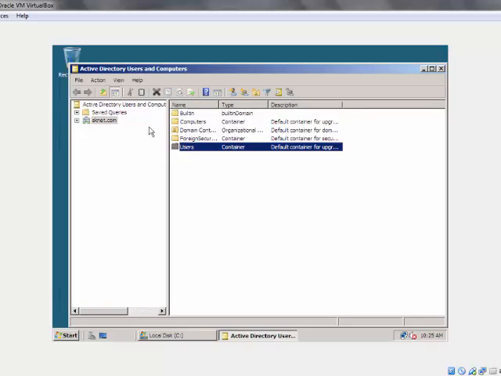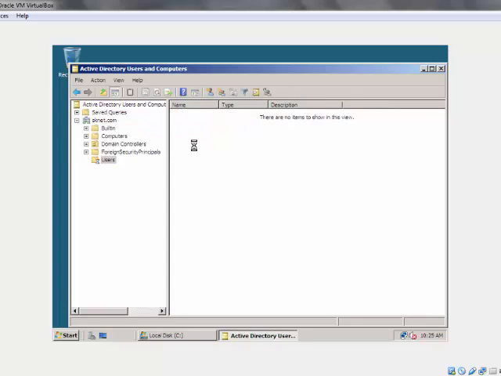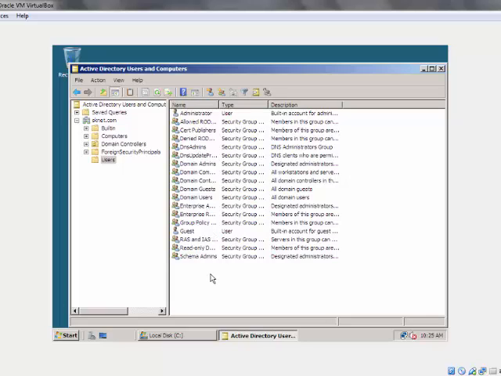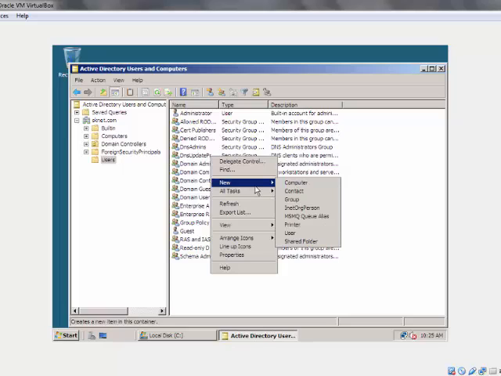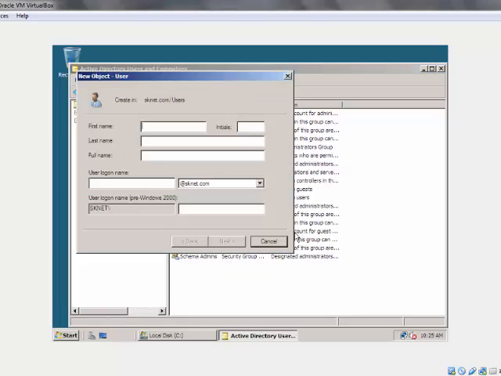In your users, in the SKNet domain, you're going to see a lot of users in here. You're going to right click and create a new user. You're going to type in the name of the user.